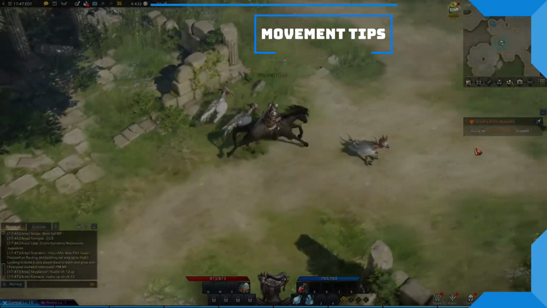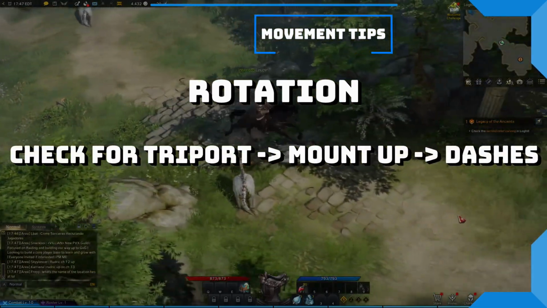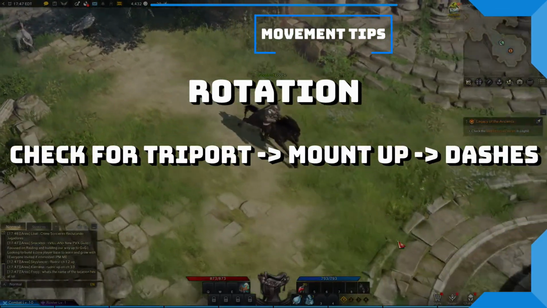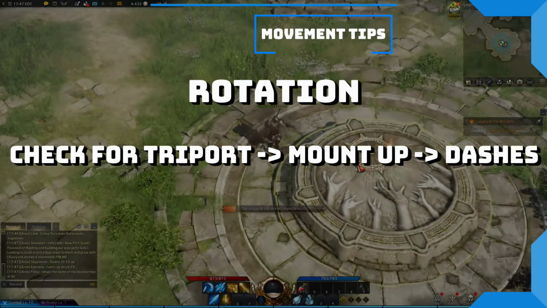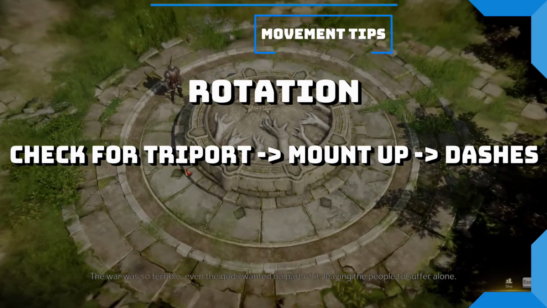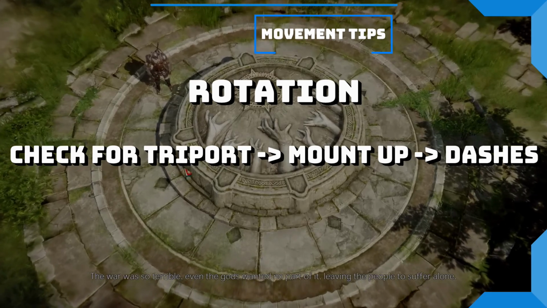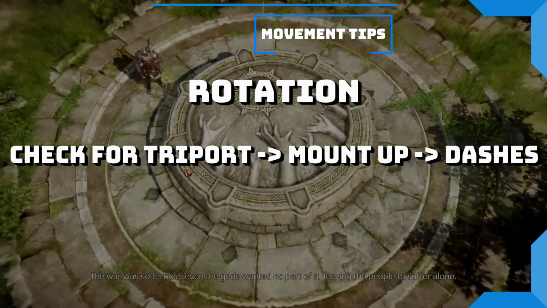Your mindset when traveling anywhere should be: check for a nearby triport, then mount up to get to the location, use dashes and abilities when mounting is not available, or to travel short distances. Once you get into this habit, you'll find that traveling from quest objective to marker becomes much smoother and a natural flow starts to arise.